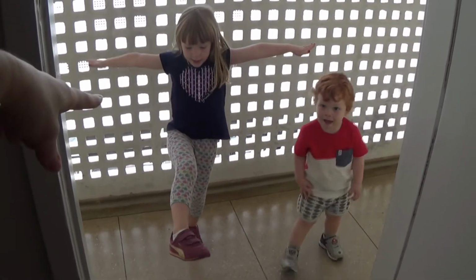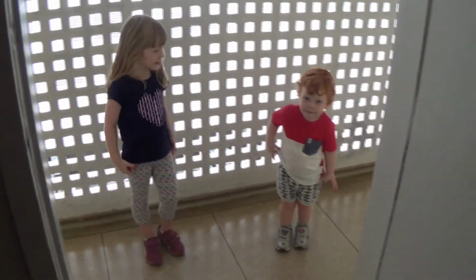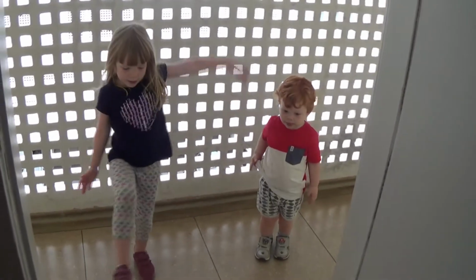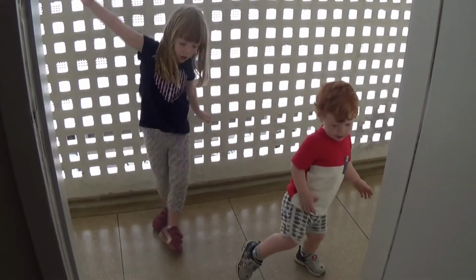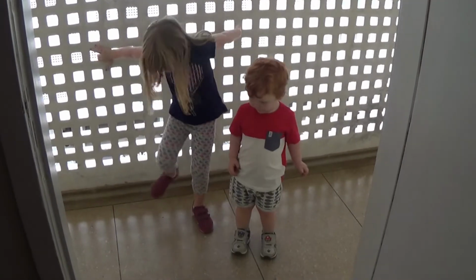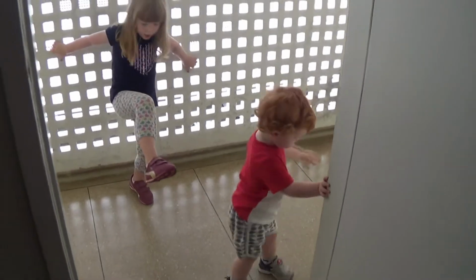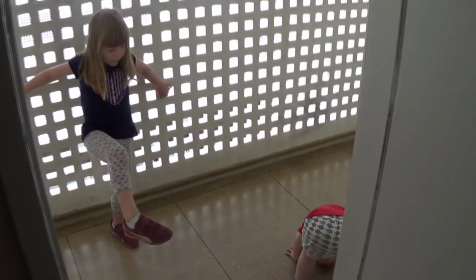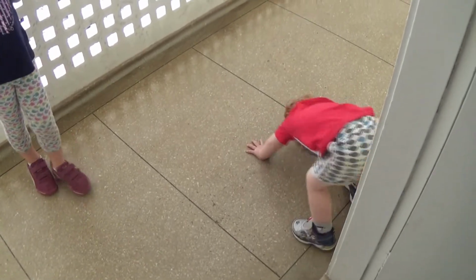Look at Eliza. I did 10. She was standing on one foot like this. Did you need a little help from the wall to do it? Oh, look at Clark. He's got his head on the ground. Yeah, he's doing that exercise.